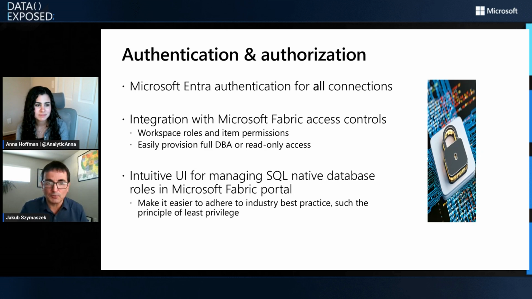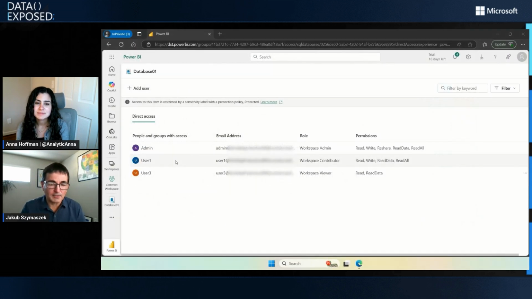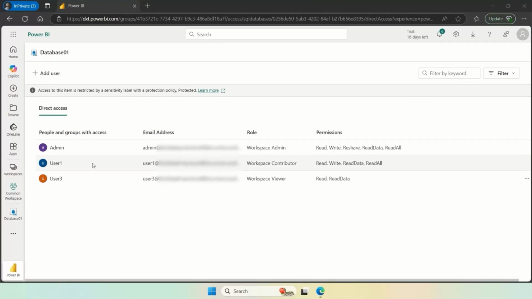In SQL Database in Fabric, we made it super easy for customers to start with Microsoft Entra Authentication. That is achieved by seamless integration of SQL Database with Fabric workspace roles and permissions. The easiest way to explain it is through a demo. So let me show you a quick demo. In Fabric, we have different roles: workspace admin, contributor, viewer, and so on. And we have different item permissions.